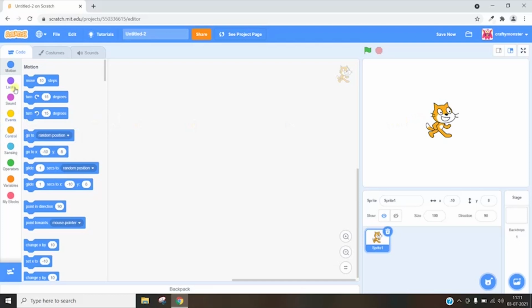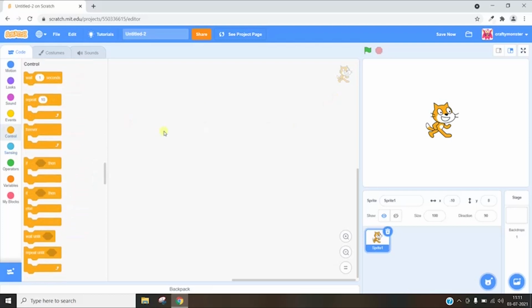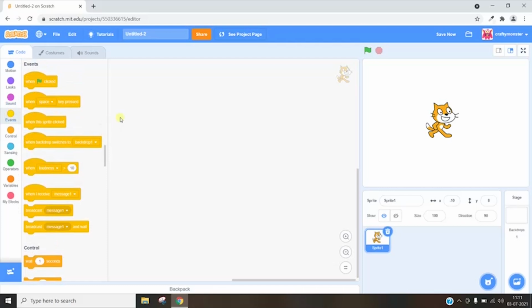Okay, so what are these? Motion, look, sound, event, control. So scary names. And don't worry, I'm gonna tell you everything you need to know. If you go into the events blocks, you'll see that most of them have bulging tops, which means if I'm dragging this, you can't fit it on top.